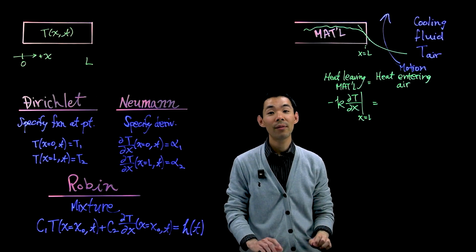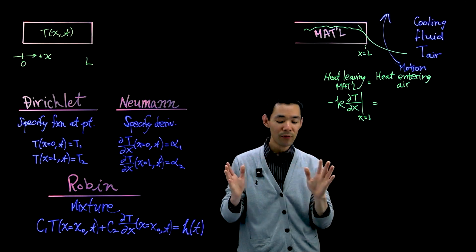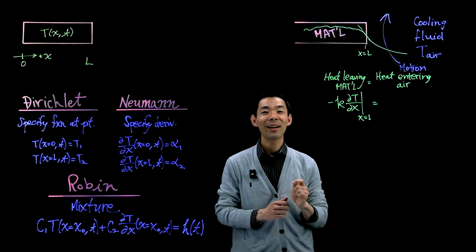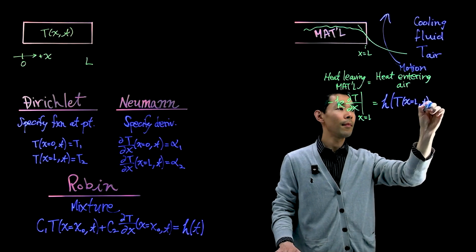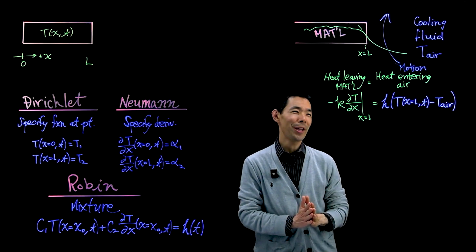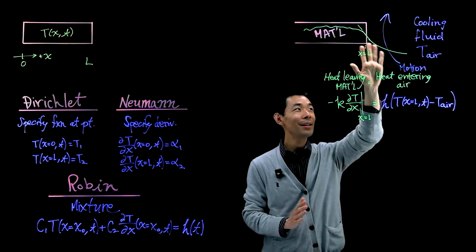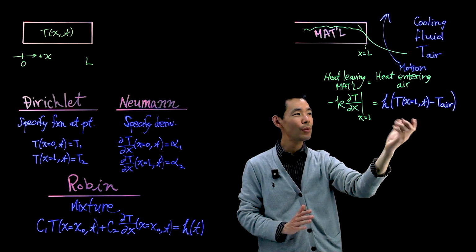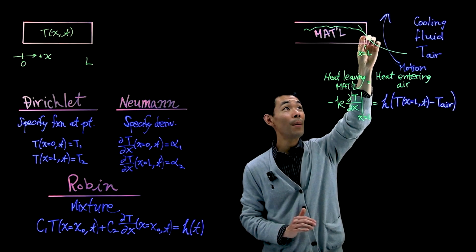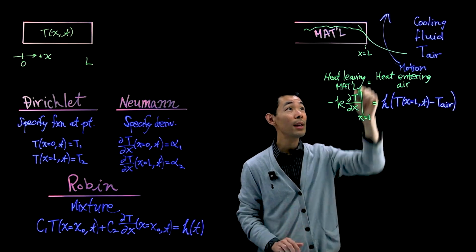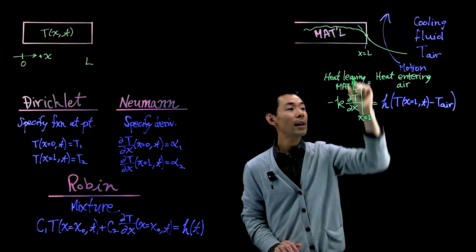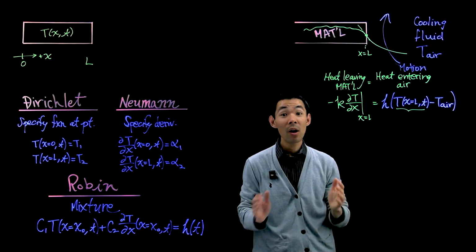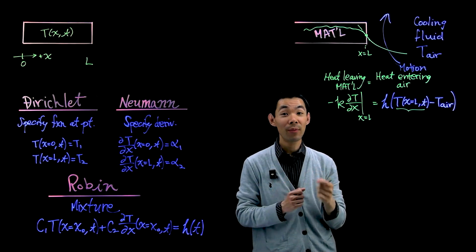And some of you may have learned about this, but if you haven't, that's perfectly okay. There is a relationship called Newton's law of cooling. It looks something like this. This is called Newton's law of cooling. It says that the heat leaving the material and entering the surrounding air is going to be equal to the temperature difference from that point. So this point right here is the temperature at x equal to L. Okay? We don't know what the temperature is. We're trying to find what that is.